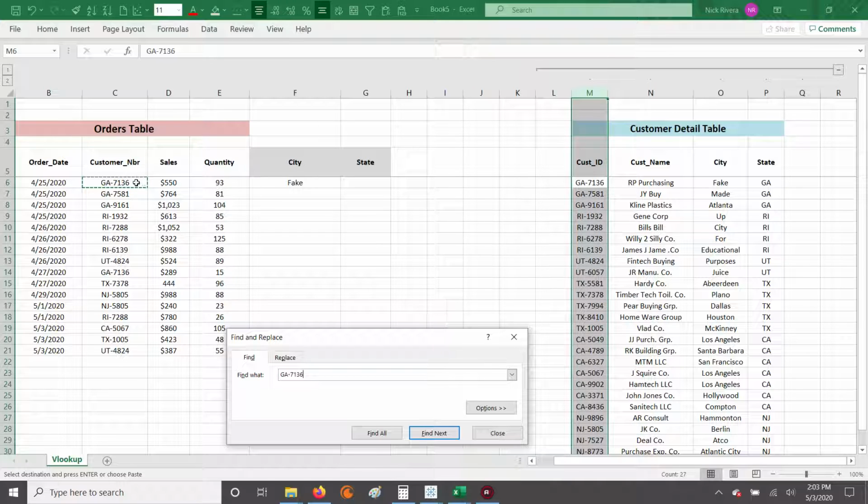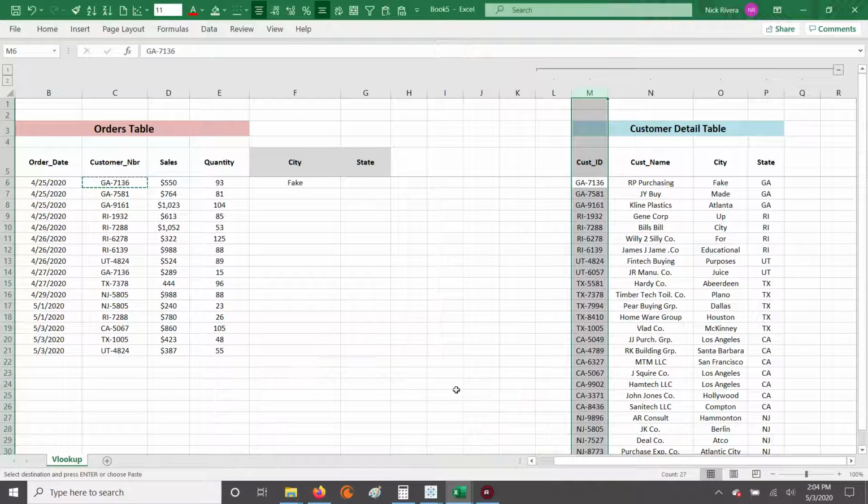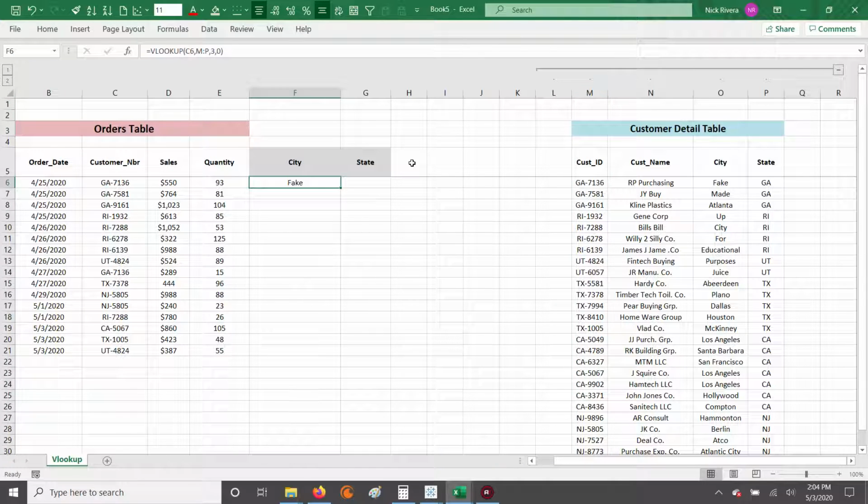Just find this common value, find it in this column, and then what column number from this first column, what detail do you want, right? So let's double check this, right?